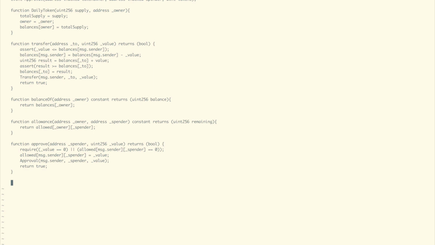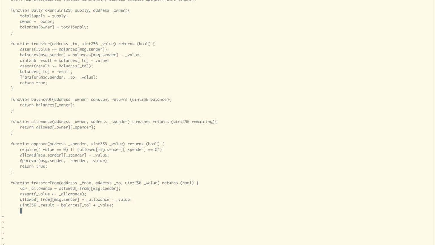This one will be used by spenders to spend coins from their allowances. It accepts three parameters, the address from as source and to as target, and value. First, we get the remaining allowance and make sure that it's greater than the value to be transferred. Then we subtract this value from the allowance and add it to the recipient's balance. Last, we need to subtract the value from the original owner's total balance.